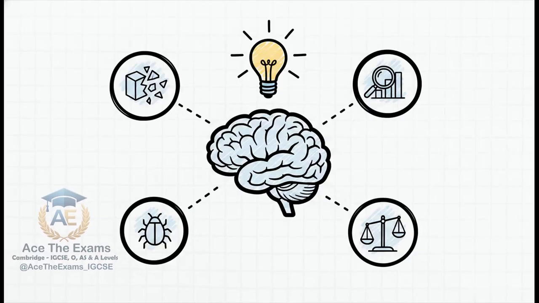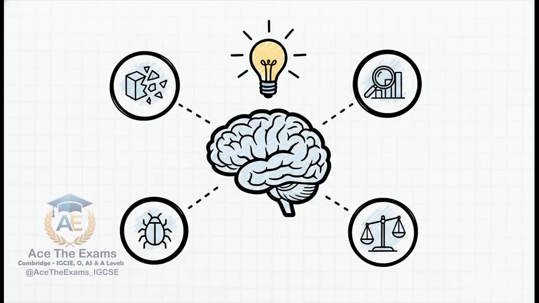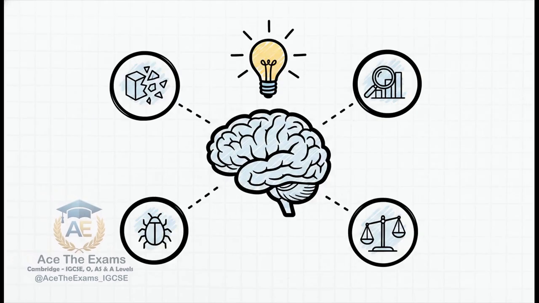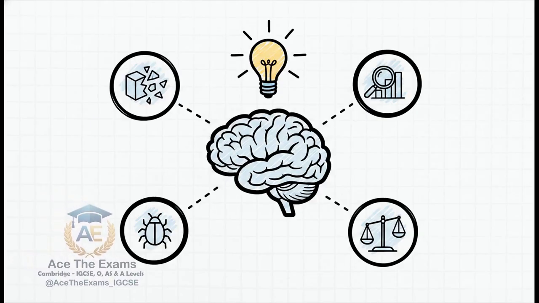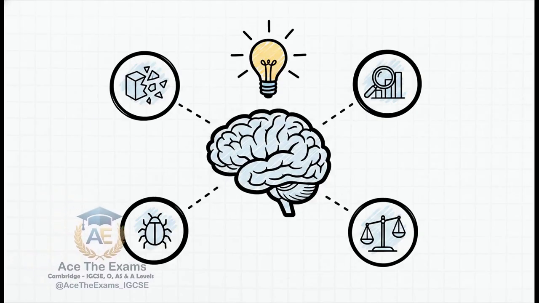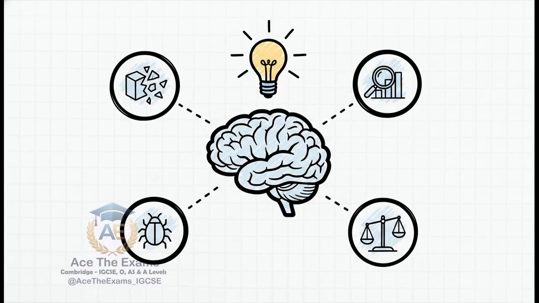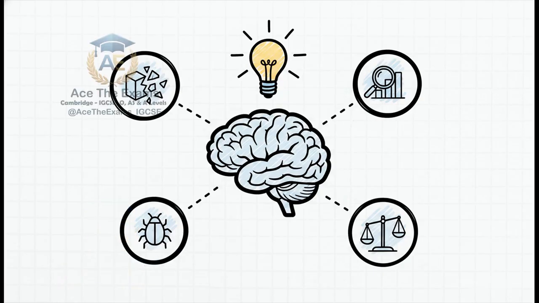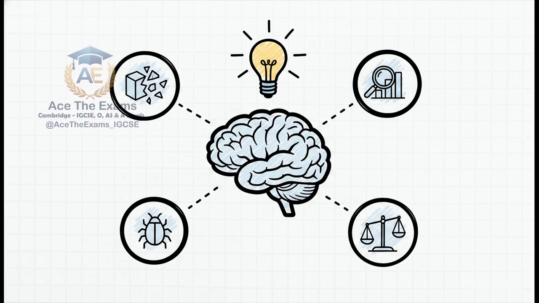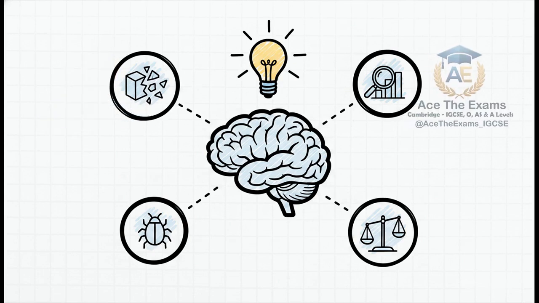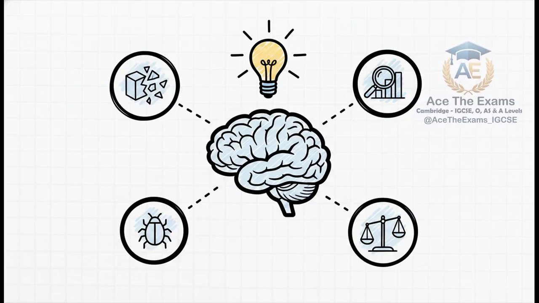Now, exams are stressful, and it's easy to blank out under pressure. So we've got a fantastic memory hack for you to lock this all in. Just remember the acronym DATE. D stands for decompose steps. A is for analyze trade-offs. T is for test edge cases. And E is for evaluate alternatives. Whenever you're stuck on a high-mark data representation question, just think of a DATE. It'll instantly help you recall exactly what factors you need to cover to get full marks.